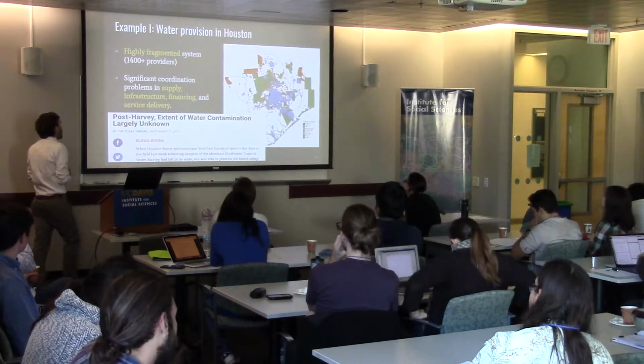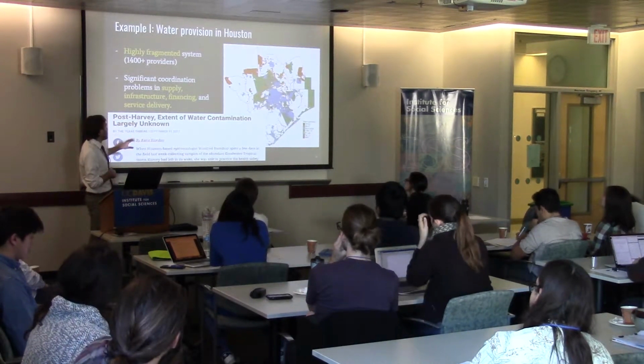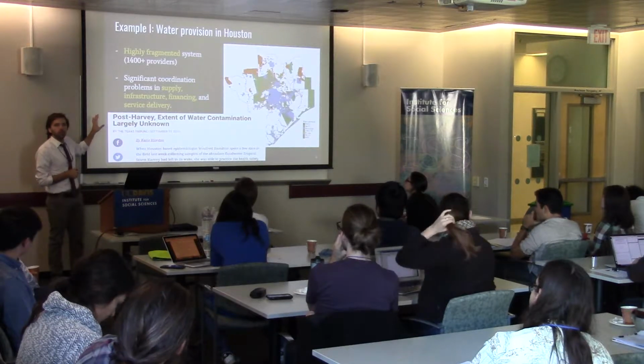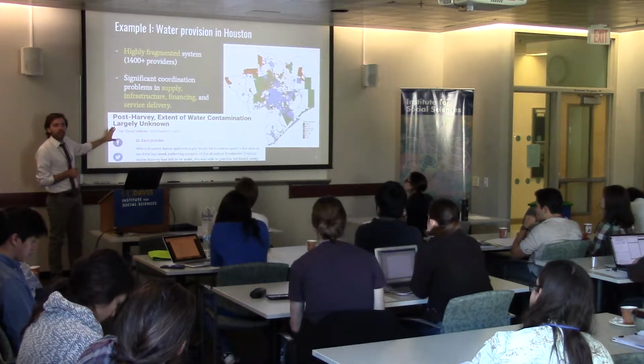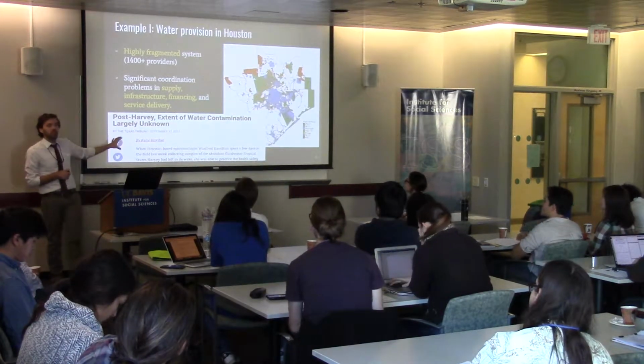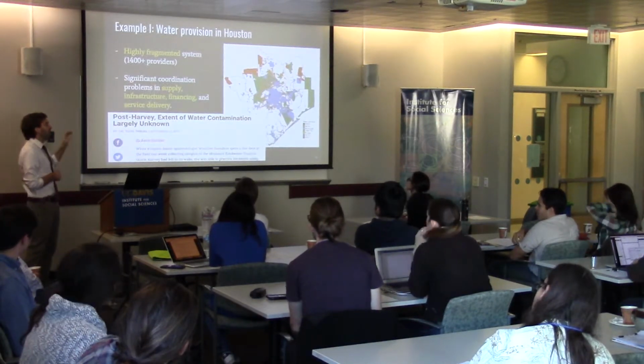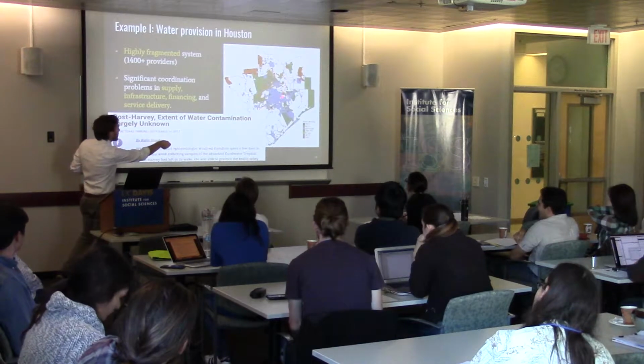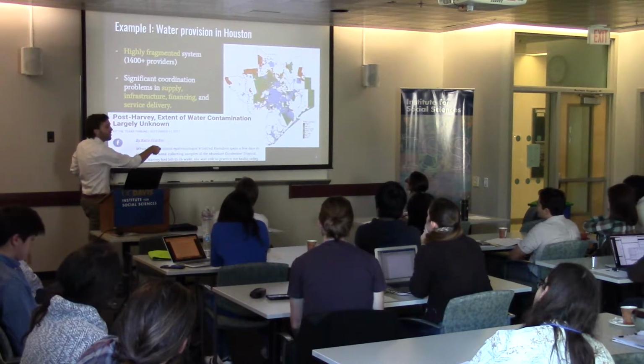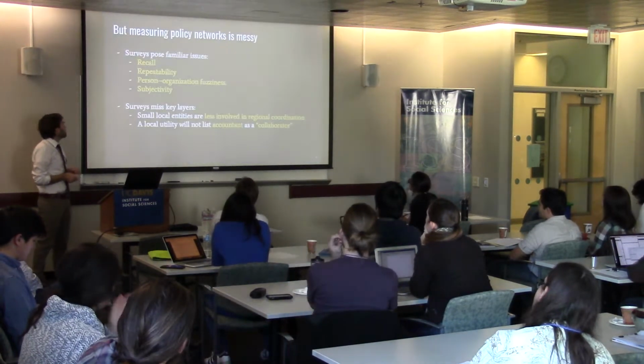So lots of interesting coordination problems when you have these local neighborhoods who are also operating almost as their own city. And it's obviously been in the news recently since Hurricane Harvey. If you read a lot of these articles, it'll often mention these small utilities. These are the ones that are having trouble getting back on track. They're not sure what the quality of their water is. It's not the city of Houston in the center here. It's all of these tiny thousands of districts out in the outskirts.